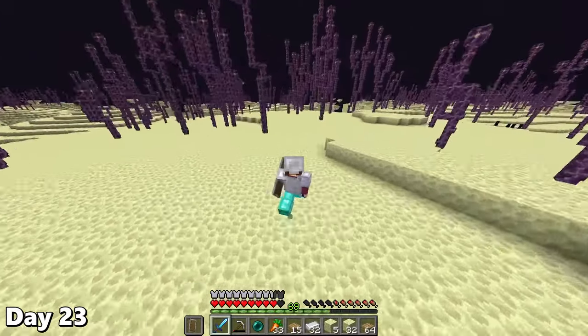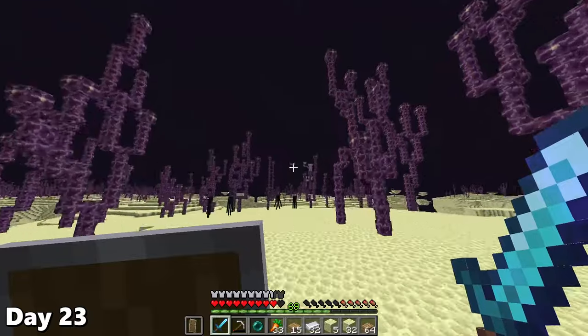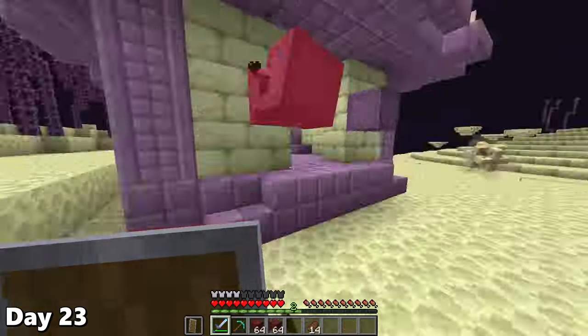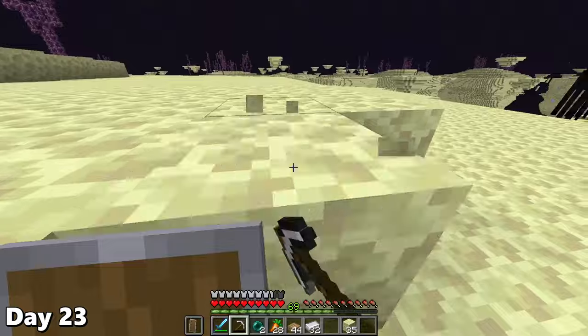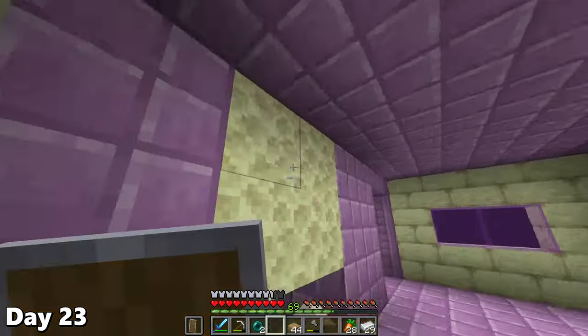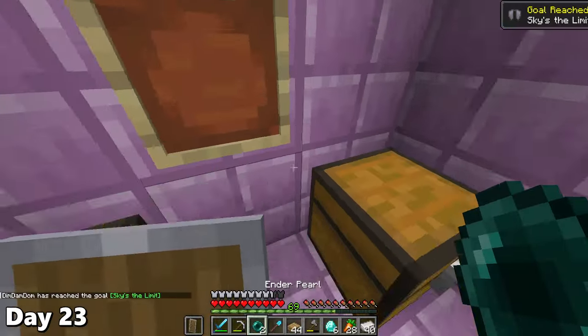Yeah, I would really like to get an end ship. Oh my god. Just as I say that, that is so funny. What? Now, I didn't particularly want to go through working and fighting my way up the city, so I collected a bunch of blocks, pillared up as high as I possibly could, and hopped over onto the ship, locked myself in, and took out the one guy guarding the loot. And that's what I'm looking for.